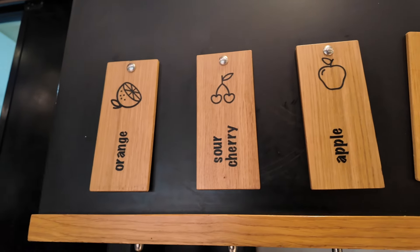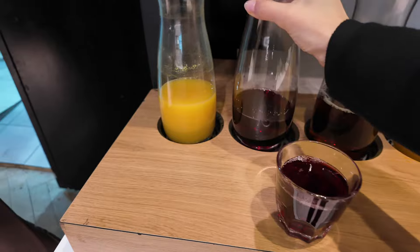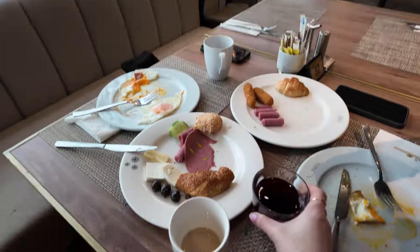Here it is — sour cherry juice. It tastes completely different from what you think cherry is. It doesn't taste like actual cherry at all — you know what it tastes like? Cranberry juice, but without all that sugar. Just fresh. It's iconic — very appropriate for a Turkish breakfast. You'd get your sour cherry juice or you can choose between that or orange juice.